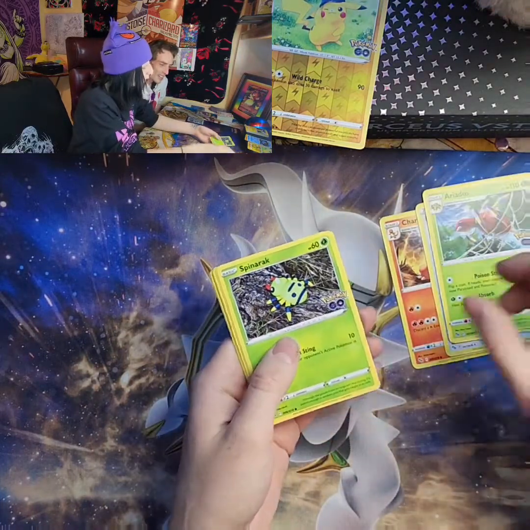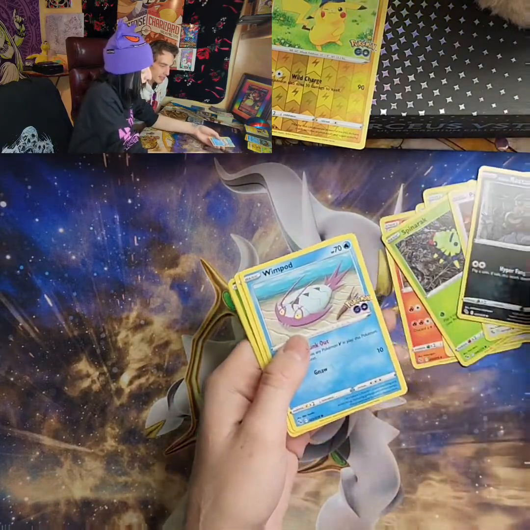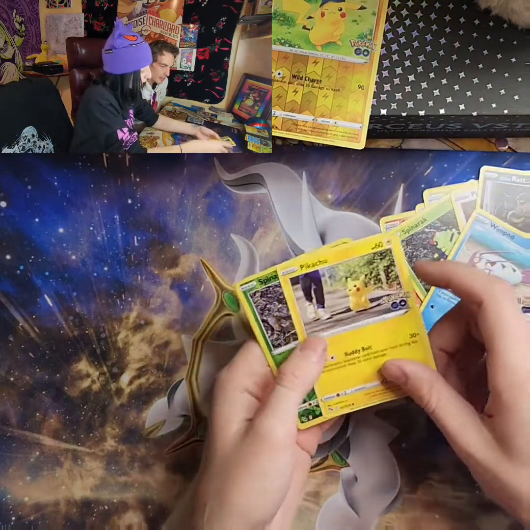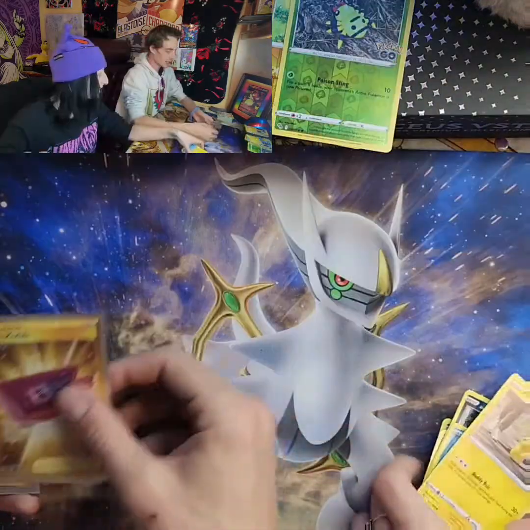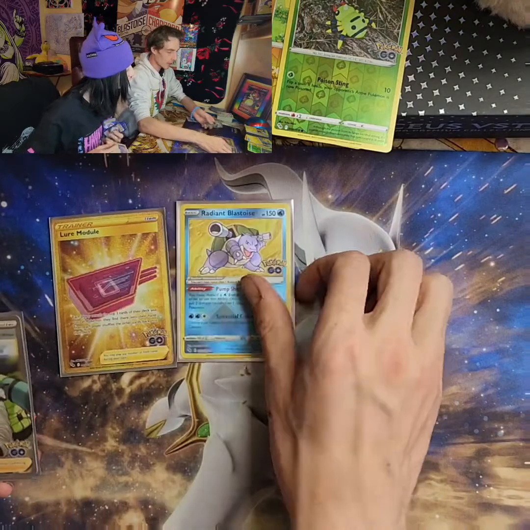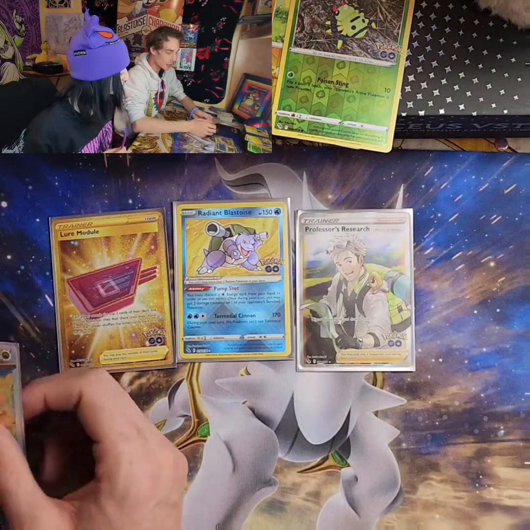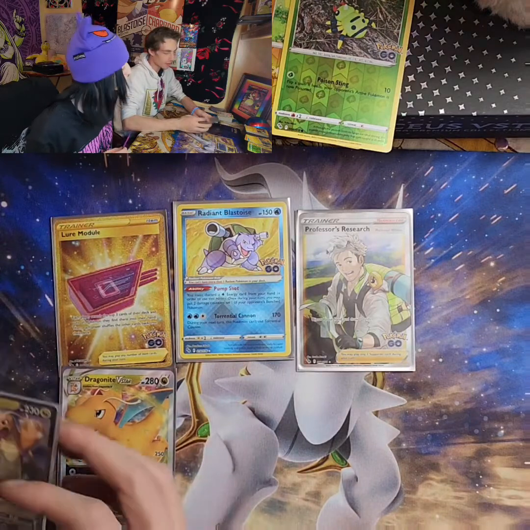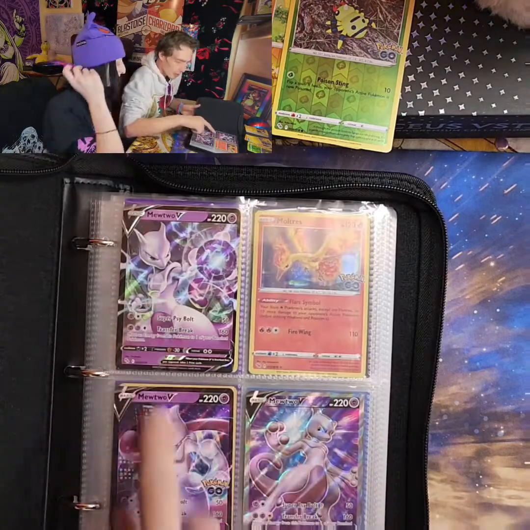Alright, Aidos, Spinarak, Pidgey, Rattata, Wimpod. Ooh, and a Zapdos. We have the Lure Module, we got the Radiant Blastoise. We have the Full Art Professor's Research. We ended up getting Dragonite V-Star. We got Dragonite V. And both of these, Mew.